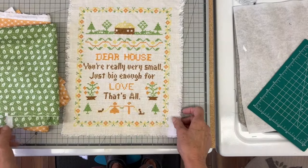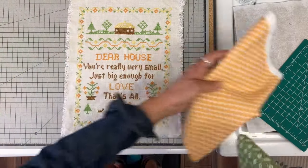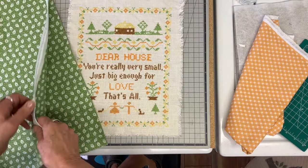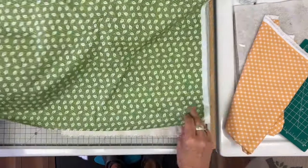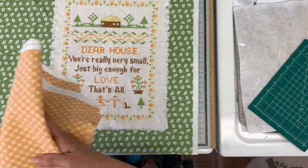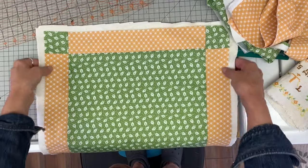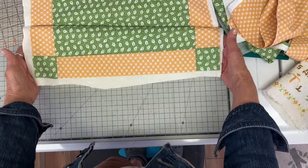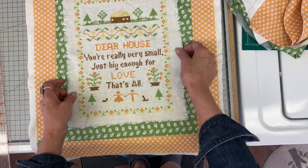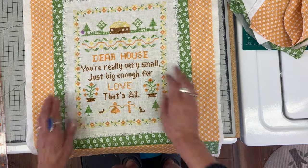I want to turn it into a wall hanging, so I picked out a couple of fabrics that not only matched but also have that vintage look to them. I really enjoy the fringe going around this — I believe it's on linen — and I don't want to take that fringe off. So I'm just going to lay this on top of this base fabric, this green fabric, and then I created the orange borders around that, and I put some green corners on there — really simple.